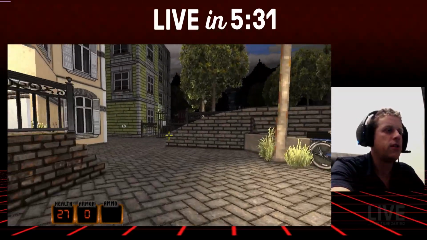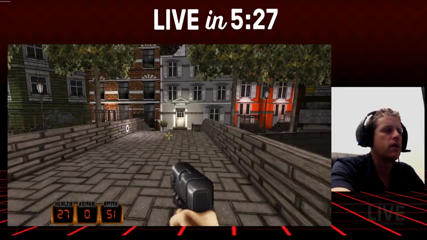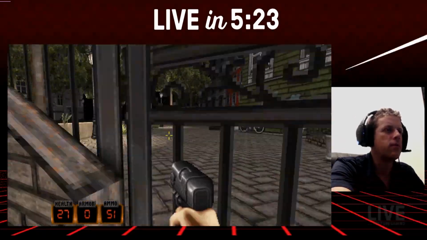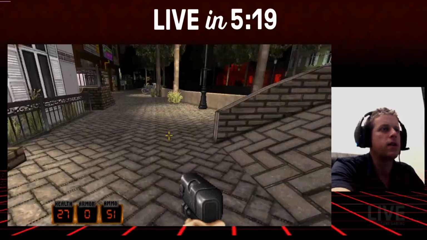27 health. No armor. No ammo. Oh, we got a little ammo. All right. With 51 bullets in the chamber. Or probably not in the chamber. All right. Maybe over here? Nope, not gonna let me do that.